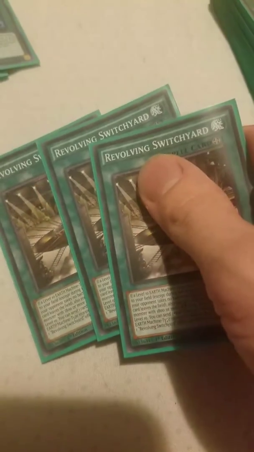2 of Terraforming to search out your card, which is Revolving Switchyard. This card's broken because when you summon, I believe it's a level 10 Earth Machine type monster, you get to get either Ruffian Railcar or the Railroad Stampede for free, and it becomes a level 10. And I believe Railroad Stampede can also activate off on resolution to this, so you can get a free train monster, I think, from your graveyard or your hand. So that's stupid, but really good.